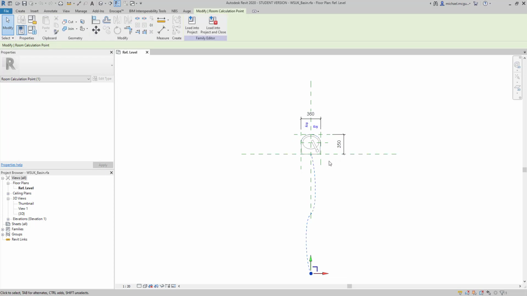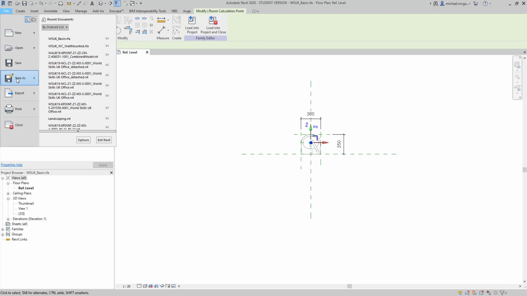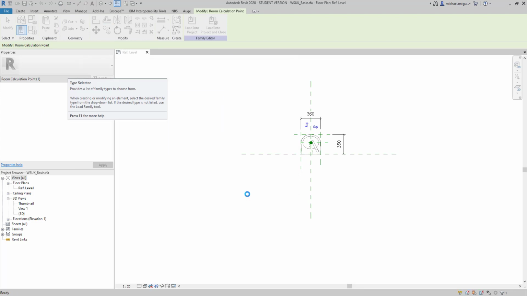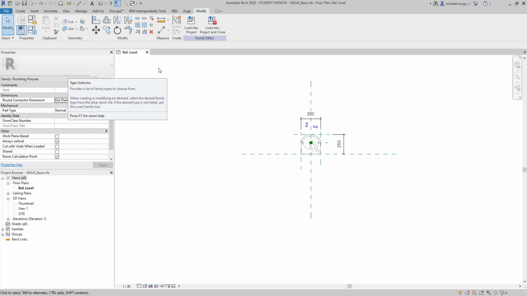So if you don't do this task and you simply insert this family, once you do all your scheduling, you'll find that this basin won't be counted in this room. It's actually going to be counted in whatever room is down here. So again, all we need to do is move the little symbol into the family itself and then go and save it. So save as family, and again I'm just going to update and keep that name. I've not been asked to rename it or anything, and that's it, saved.